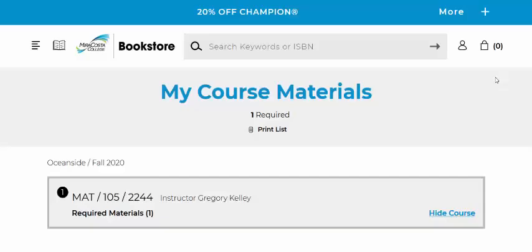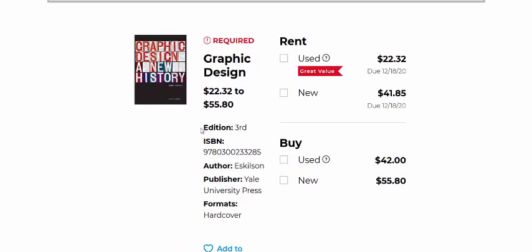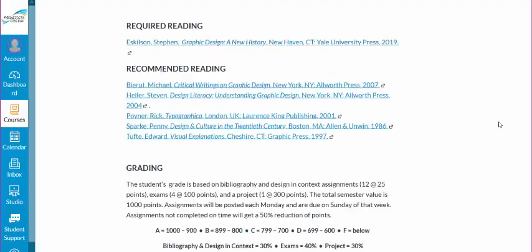You have lots of options for acquiring this textbook, but if you buy it elsewhere, it's very important that you buy the third and most current edition. The older editions follow a little bit different format and may be confusing to you for the assignments. I've also included some recommended reading for you if you'd like additional information.